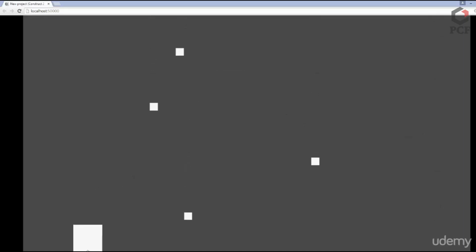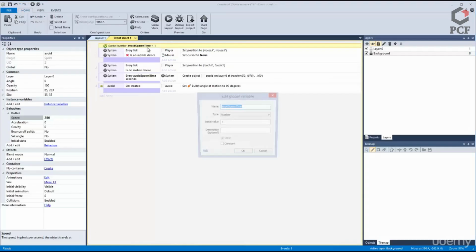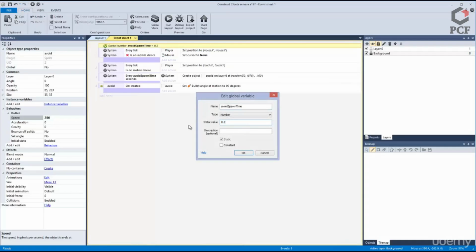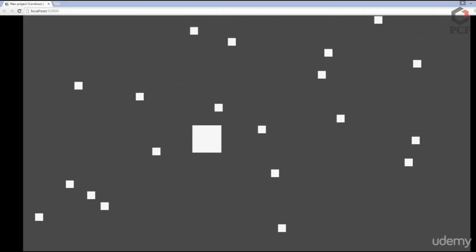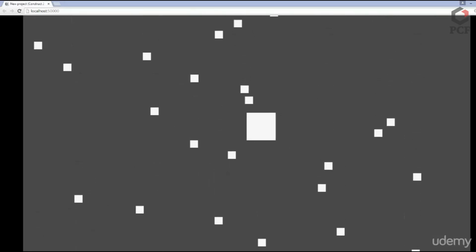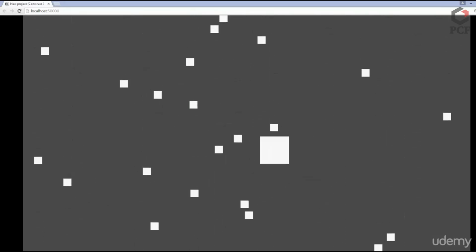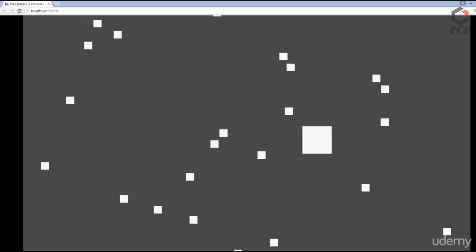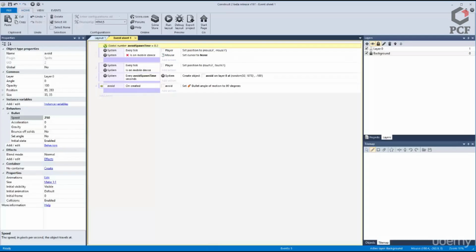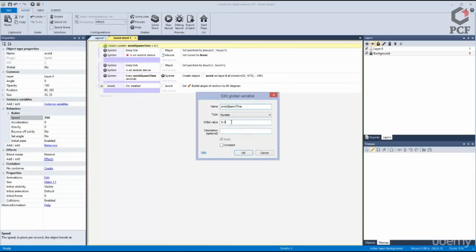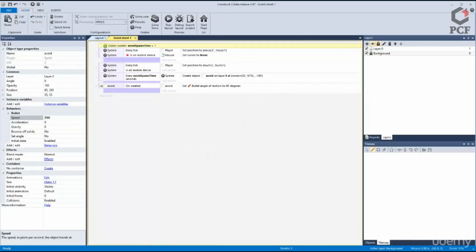Of course, if you want to, you can see what it looks like if you do 0.2. We'll run that as well, and you can see that there's a lot more, and we can make that harder. Whoa, that's actually quite a bit more tricky. But you can see how this game is almost ready here. Okay, let's set it back to 1, and I'll see you in the next tutorial.